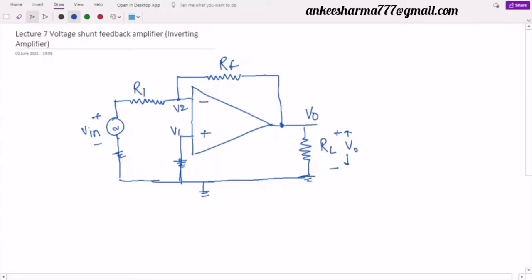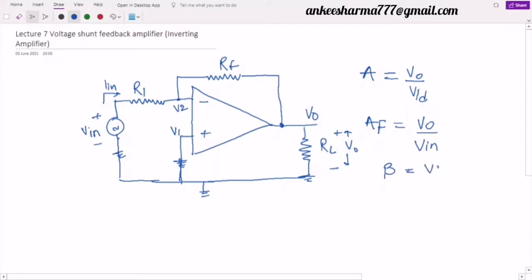Is it clear? Now, as we have done in the last lecture, we will consider here the value of current Iin, and we have a few notations. The open loop voltage gain is represented as A. I will not repeat that derivation; kindly go to the previous video and look at how we obtained these values. So A is nothing but V0 by Vi, I will simply repeat it here. AF, the gain with feedback, is equal to V0 by Vin, and the third is the beta gain, or simply the feedback gain, which is equal to VF upon V0. So we have used these three values.